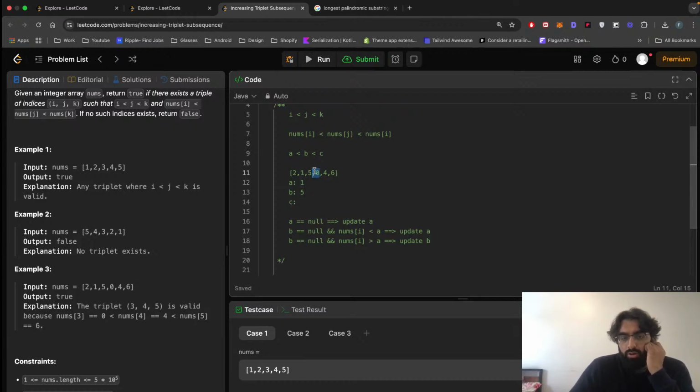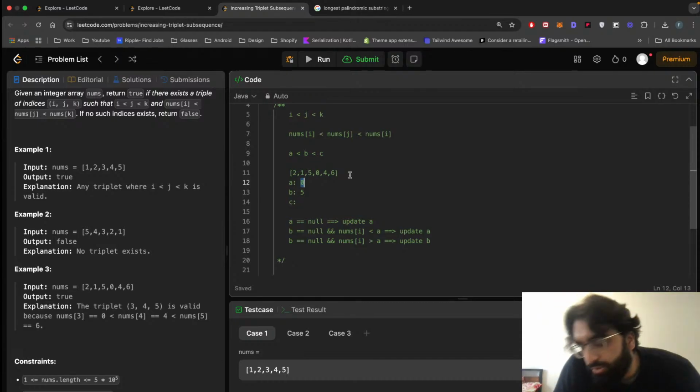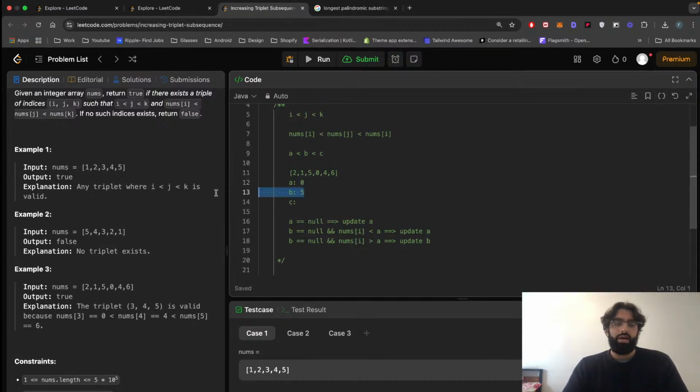Then we see a 0. So we already know that we found 2 values because we have B. So we can still update A to 0. Why? Because what if we find another triplet like 0, 1, 2, and then 1, 5, 1, 2 wouldn't work out because 1 and 1 are the same. So we can update A to account for any future triplets, because this B value stores the fact that we found 2 and we just need one more value greater than 5.